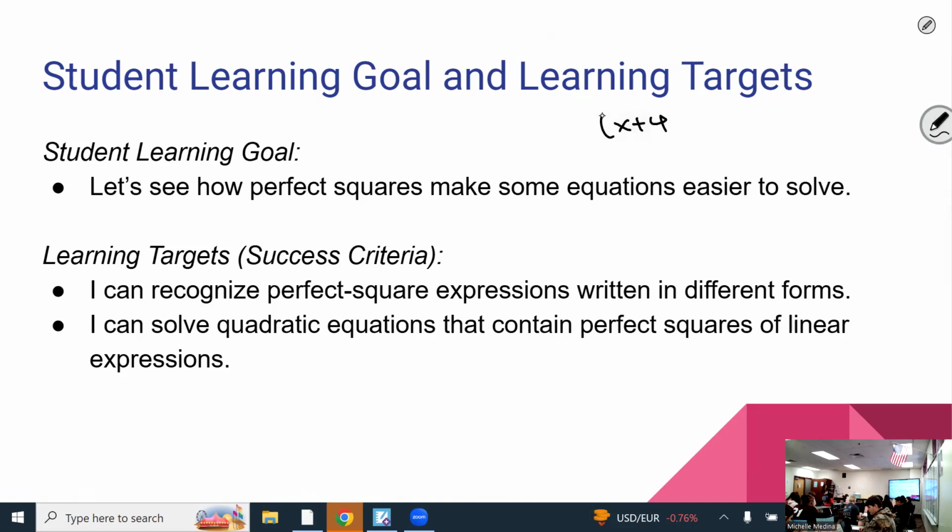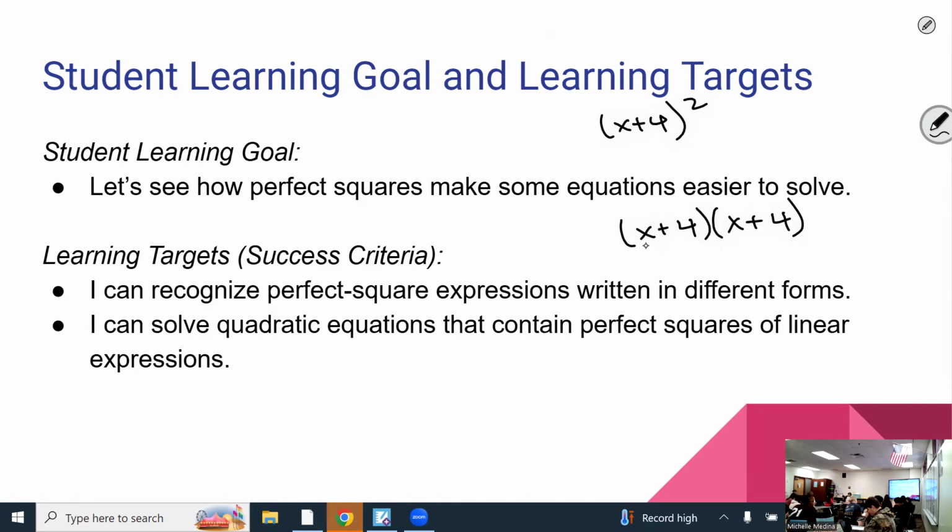This x plus 4 is an example of a linear expression, because it's like mx plus b. A perfect square of a linear expression would be like this, that now is a linear expression squared. Or it's the same exact parentheses times itself. And in each parentheses is a linear expression. I know that throws people off, but when I multiply it out, it creates a quadratic. That's true. But what's being squared is a linear expression.